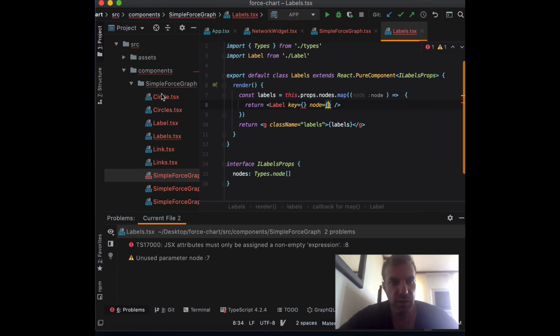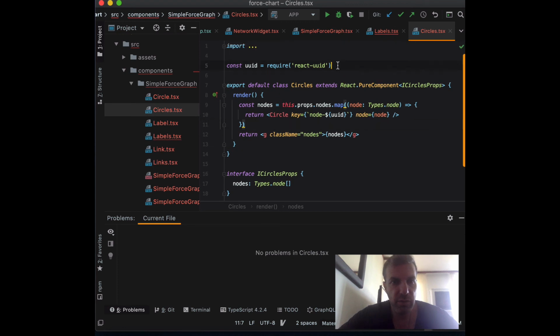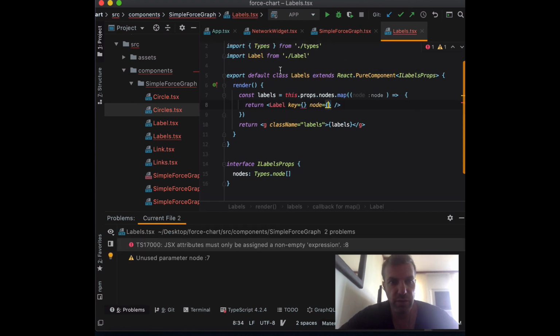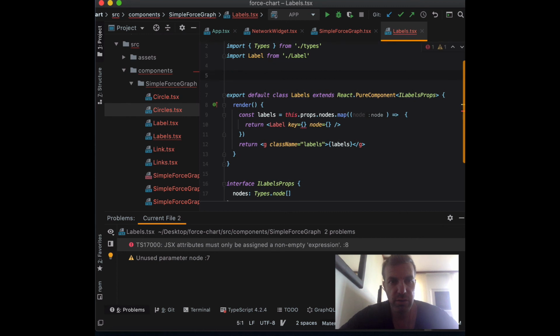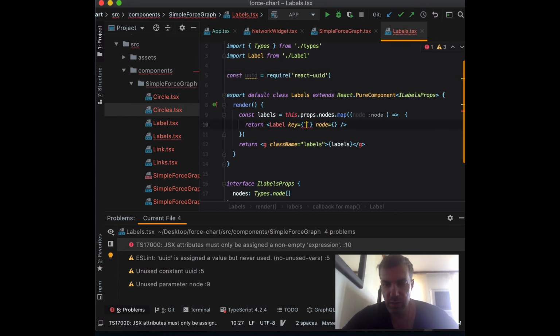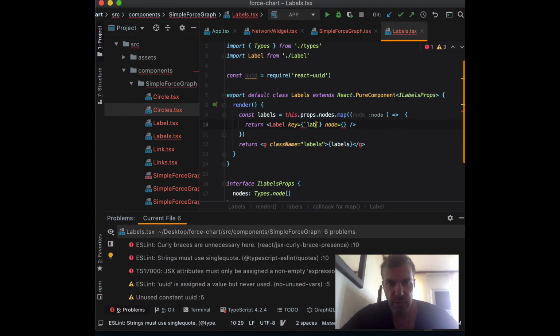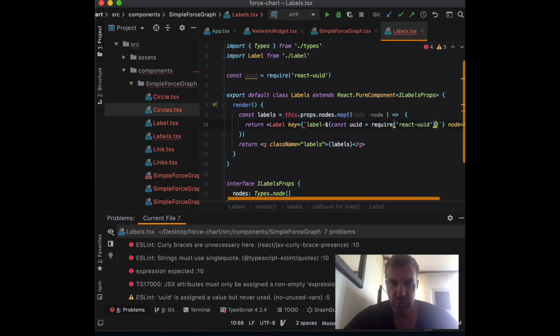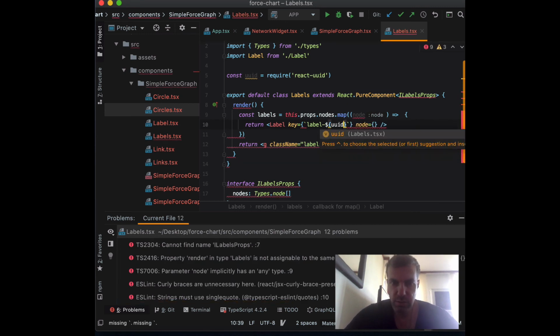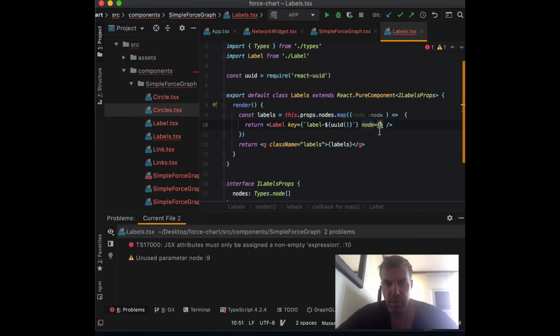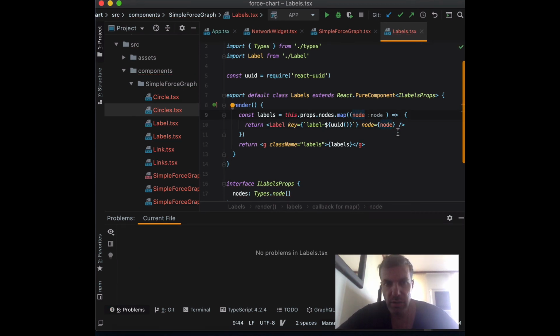For the key, I'm just going to copy it from circle. We're going to use the require React UID, and then we can give it a name of label dash UUID with brackets. And we need to assign the node element. Okay, all looking good, no errors.